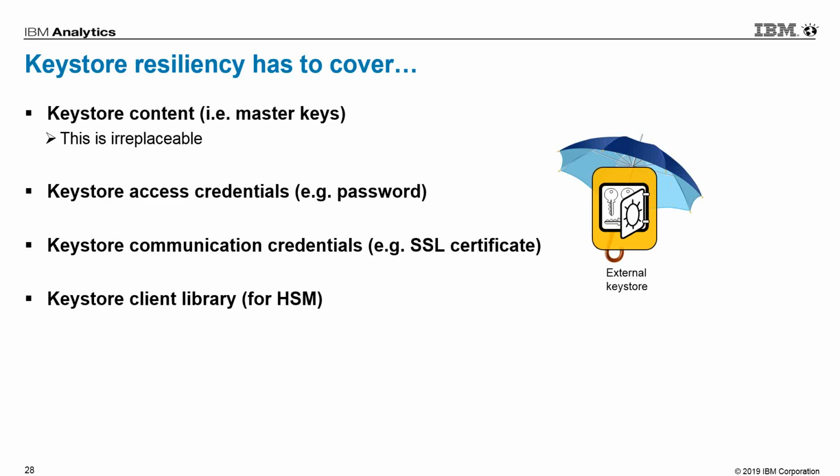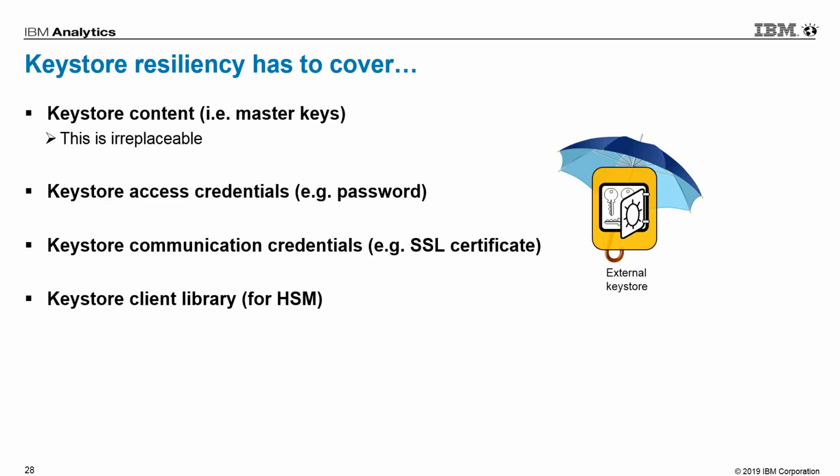It also includes credentials to access the key store. Scott was joking that you need a key to get the key store, but yes, you do. Whether it's a password or some other mechanism, the credentials to access the external key store are just as important as the content, because obviously you need them to get in. The communications are less essential, but you need SSL and certificates to communicate in a protected way to the key store. So those need to be recoverable.